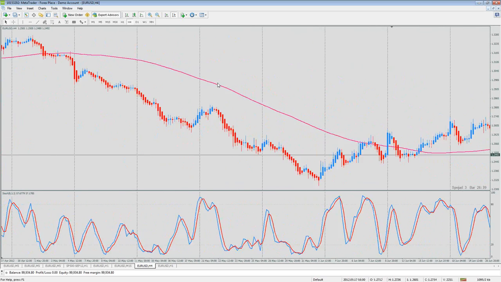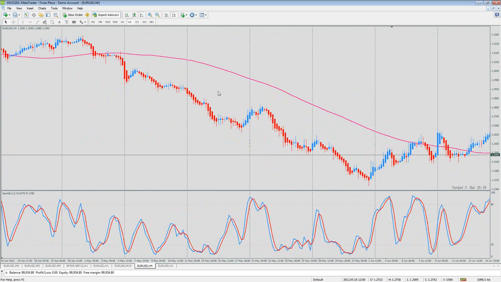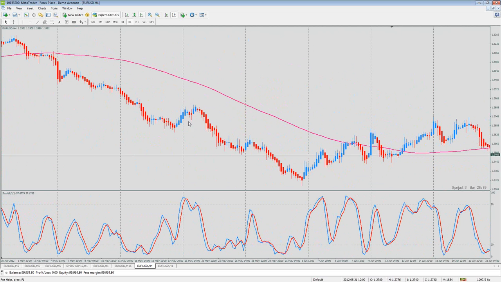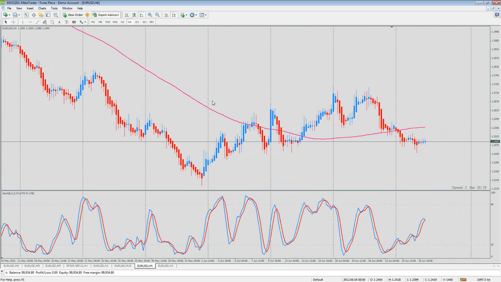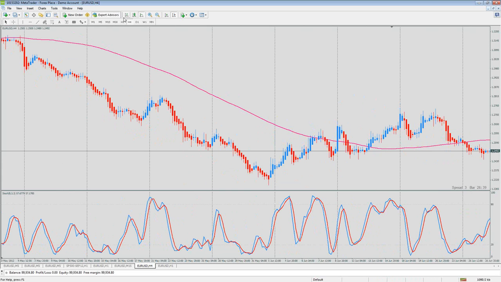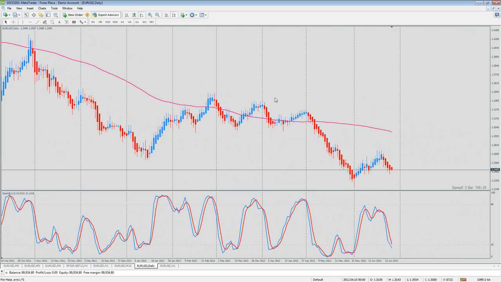So that was an example of a long trade. When we're talking about a short trade, here we have plenty of examples. Let's even look at the daily chart. With the daily chart, and not only the daily chart, in any chart, the Heikin Ashi candles that give us really good setups for entry are the reversal candles.